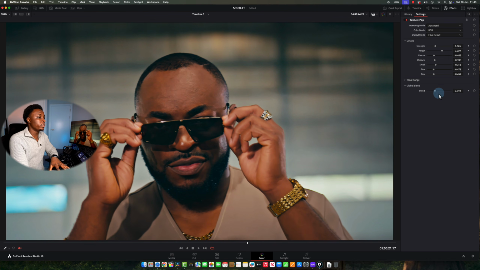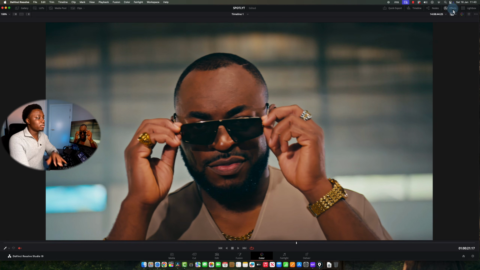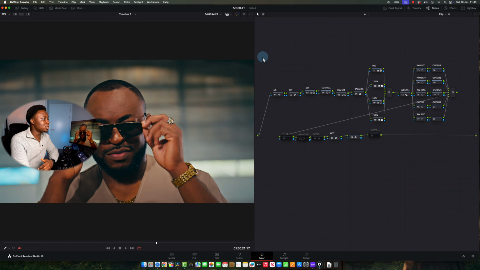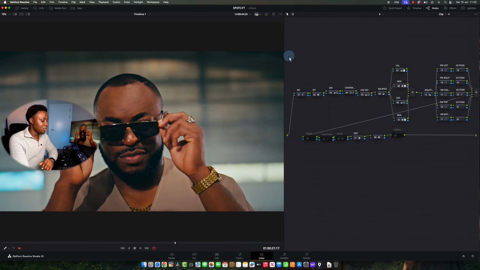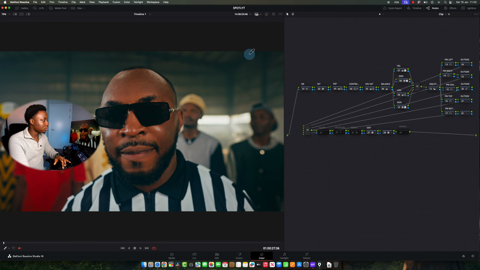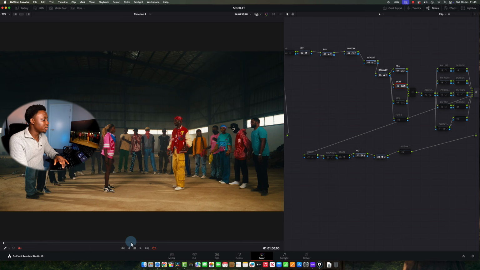So this gives you some, not too much. It's like mixing things in the middle. But that's what I do. I push things first. I want to see how it looks in the craziest case scenario. Then I can easily pipe down for finishing. And like I told you guys, this is not the finished work. This is a first grade that I've sent for approval. And so far, they are happy with it.